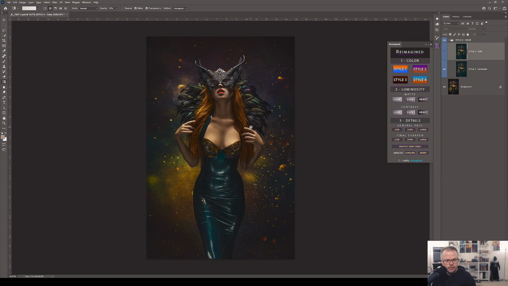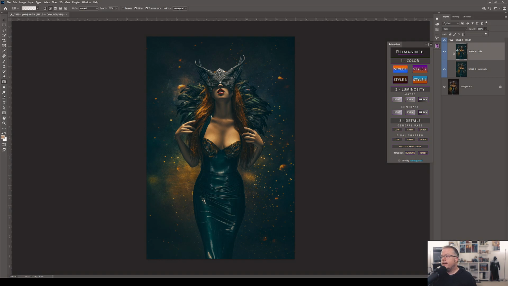Or I like some of the original color values of the original imagery, so I want to pull down the opacity, which is the first basic thing you can do to augment any kind of preset lookup table or the results you can see in the Reimagined plugin. As we pull down the opacity, we can start to see some controls and some fine tuning to the image. Now, I like the color grade itself.